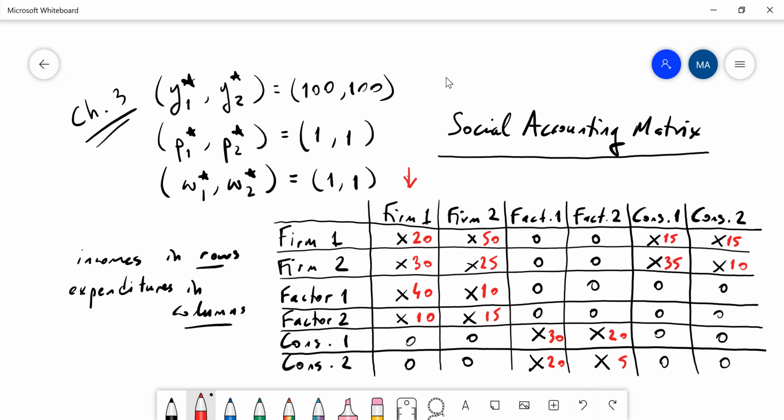Of course, once you extend the model, once your model becomes more realistic, then this social accounting matrix will be larger. There will be many different firms, many different industries, more than two factors, different types of consumers, consumers of different ages, consumers in different regions. And there will be government, tax accounts, a capital account, and if you open up your economy, there will be an import account, an export account, the current account, and international capital flows.